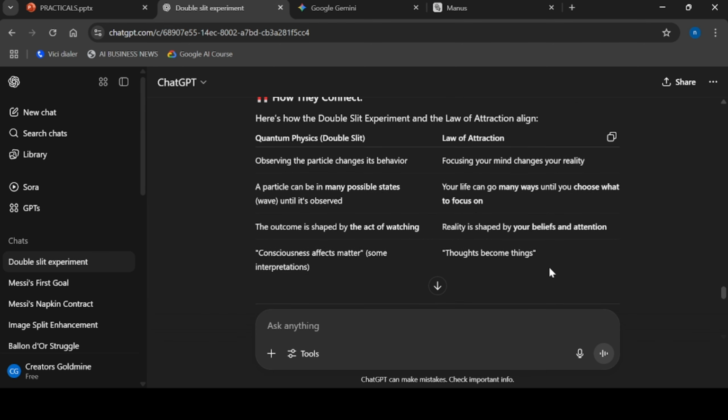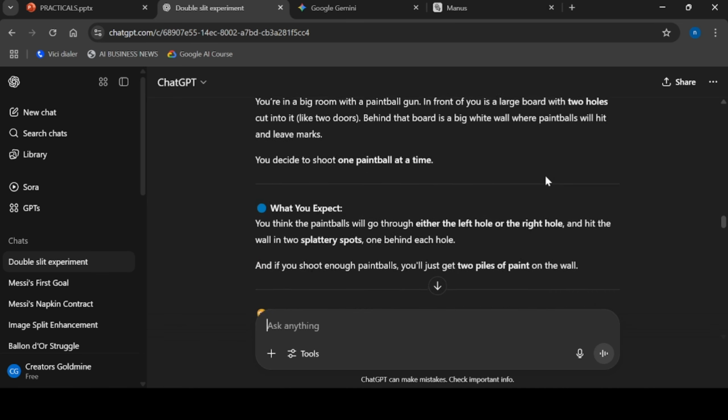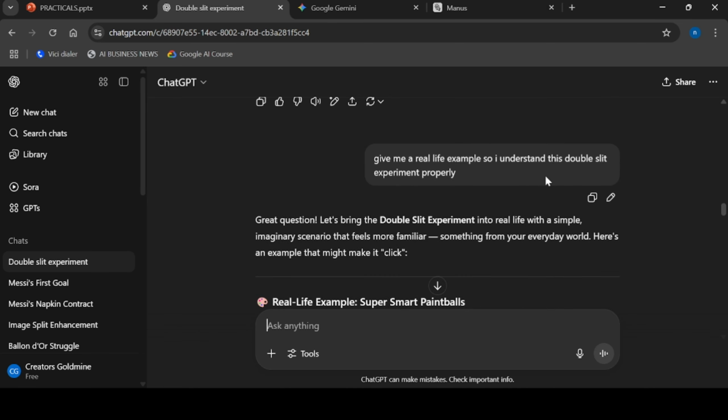So now, are you seeing how with this tool called ChatGPT, I've been able to understand? This is why you might be watching the news or a movie and you hear something, you see something, you come to ChatGPT, you paste it and you give it context. If you notice, I asked ChatGPT to give me a real world example of the double slit experiment.